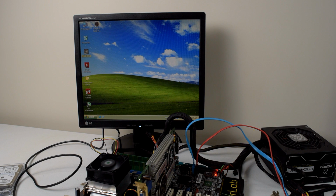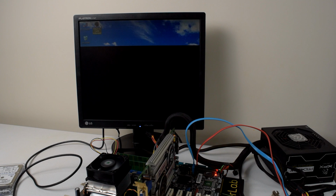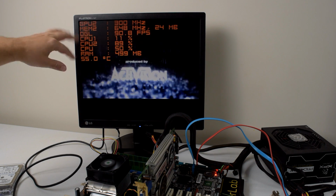So I'm using HWiNFO to do all the monitoring. I've got MSI Afterburner running with the RivaTuner Statistics Server. However, that doesn't display the CPU temperature correctly, so I'm using HWiNFO's CPU reading in RivaTuner basically. So at the moment we are at 46.5 degrees, so we're just gonna launch a game and we should get a nice overlay. Should be the CPU temperature. The other stats are not that interesting.